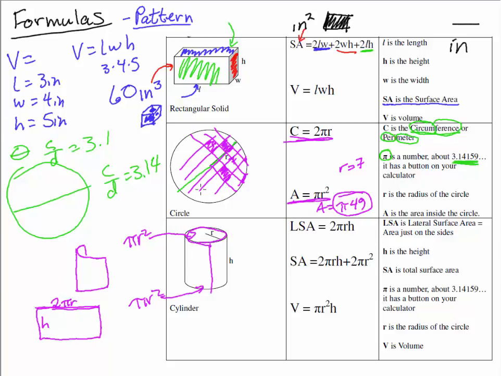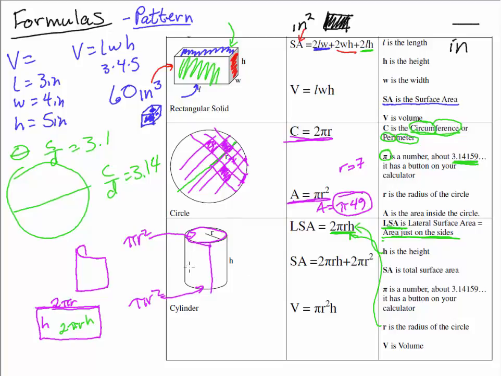So we go back up to the rectangle one, and you have length times width. So this guy has area 2 pi r h. If you want the lateral surface area, notice this, lateral surface area just on the sides, it comes out to 2 pi r h. That's where it came from. Now, you don't actually have to know where it came from. All you've got to be able to do is stick r in the right spot and stick h in the right spot, and the formula will give you the lateral surface area.